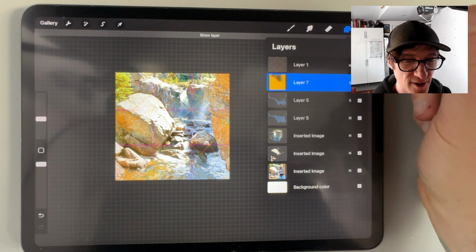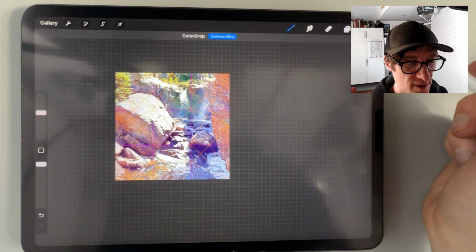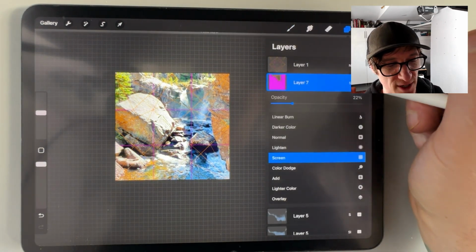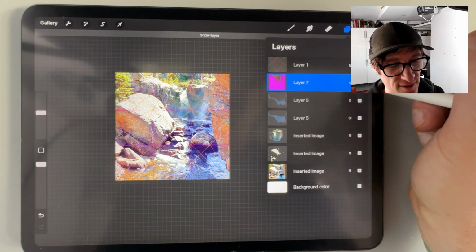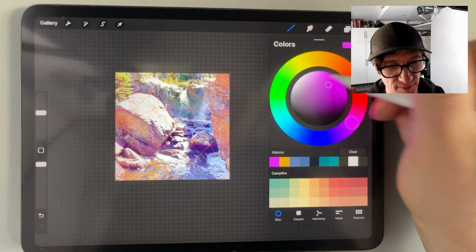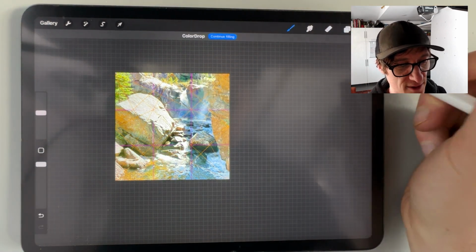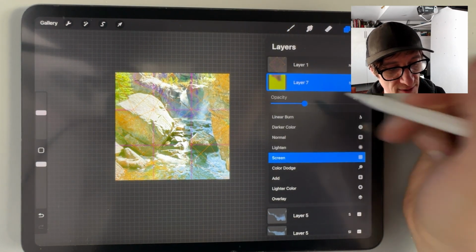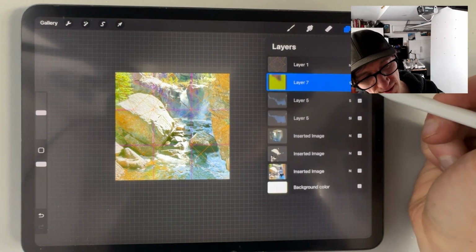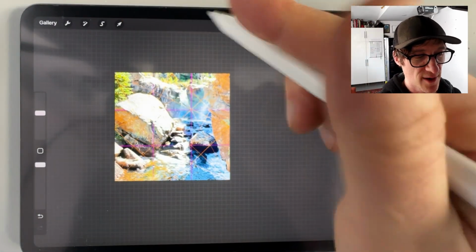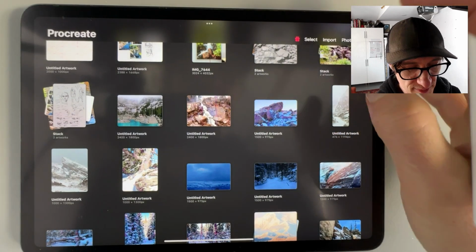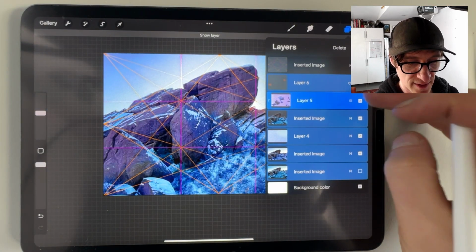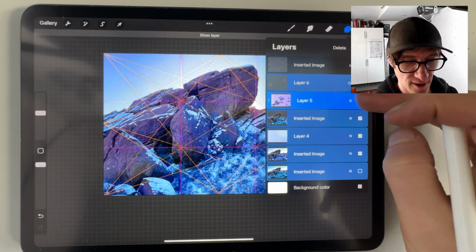So you can play with different colors, right? Maybe a pink. It kind of gives me a Polaroid feel with that magenta shadow thing. Maybe, what does that green look like? It's kind of cool. It's kind of neat. But those are some of the things I would play with, right? So like this example, you can see this magenta overlay really tints the whole thing.